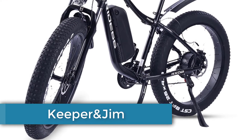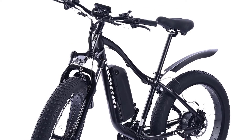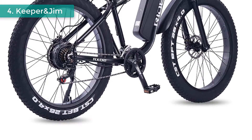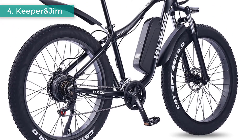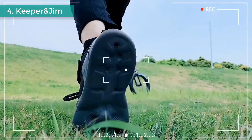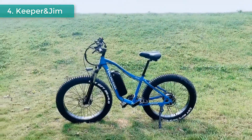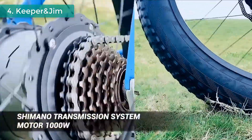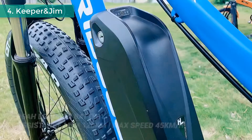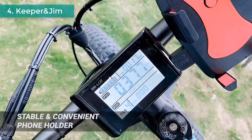Number 4: Keeper & Gym electric mountain bike. Brand name: Keeper & Gym. Model number: RX-02. The RX-02 is a high-end series electric bicycle of the Ride 66 brand, made of well-known brand components including LG cell batteries, Shimano shifting, and Chiyang fat tires. The quality of the LG battery is excellent and supports up to 900 charging cycles. It takes 5 to 7 hours to fully charge the battery. The seamless connection process is applied to the frame, which is very beautiful and durable. All that we do is for your safe and comfortable cycling.